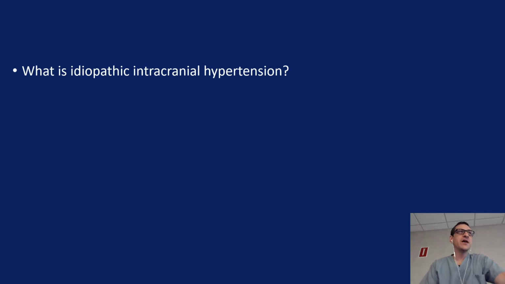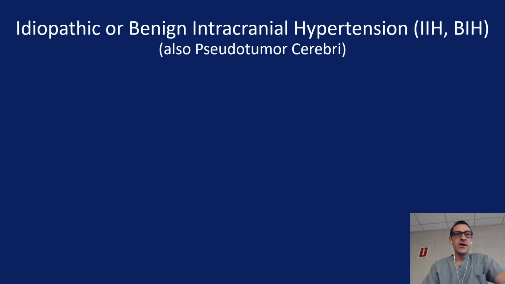We won't go through all the mechanisms because, frankly, we don't truly understand all the reasons. But idiopathic intracranial hypertension is the more accepted term currently. It used to be benign intracranial hypertension, it used to be pseudotumor cerebri. You're still going to see those terms, so I always feel like you've got to know all these terms. But if you want to look like you know what you're talking about, IIH.